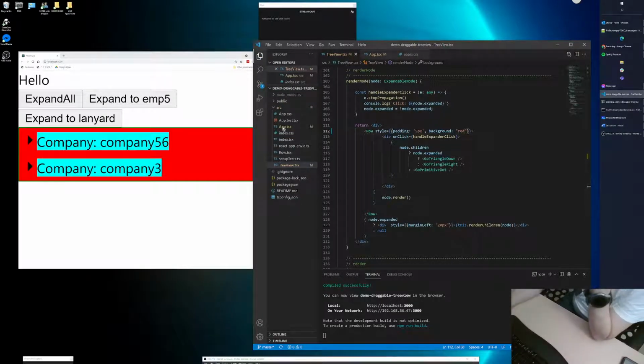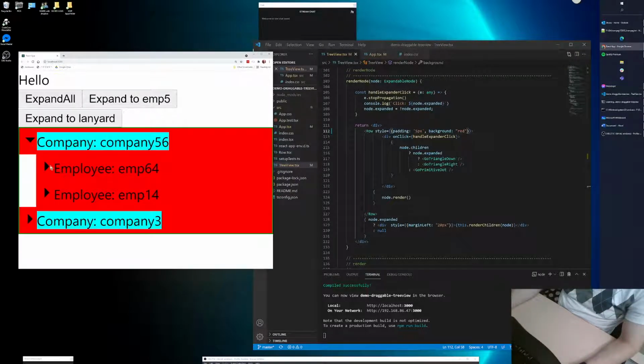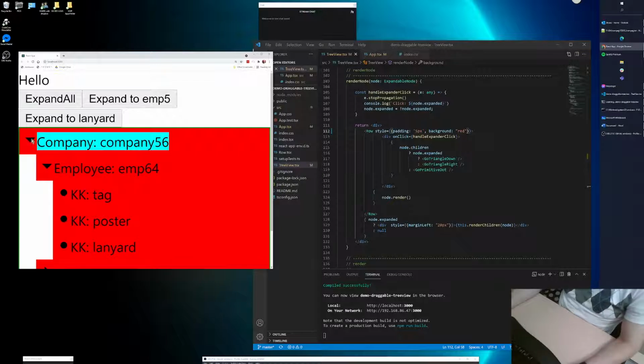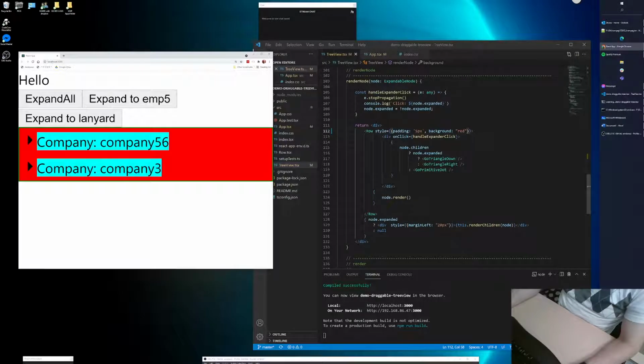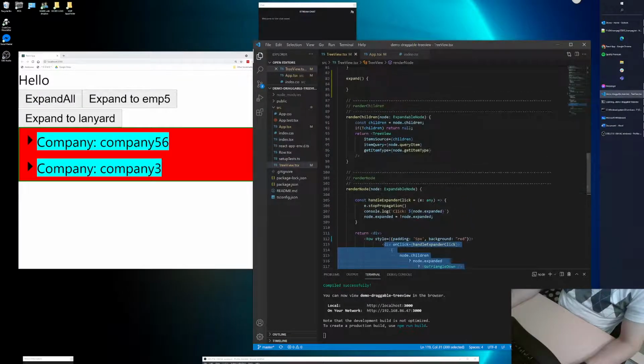All right, so we're rendering... brain. Come on, work, brain. Work. And then when I expand the company, I see the little employees here, and I see the knickknacks all in red. And so for each company, it's rendering this node. So when I pass in the company children, they're getting encased in nodes.